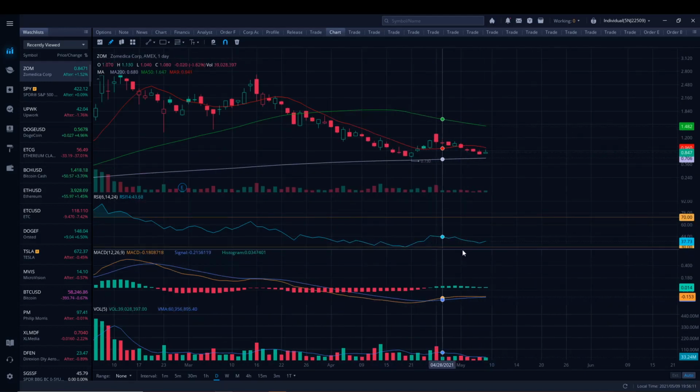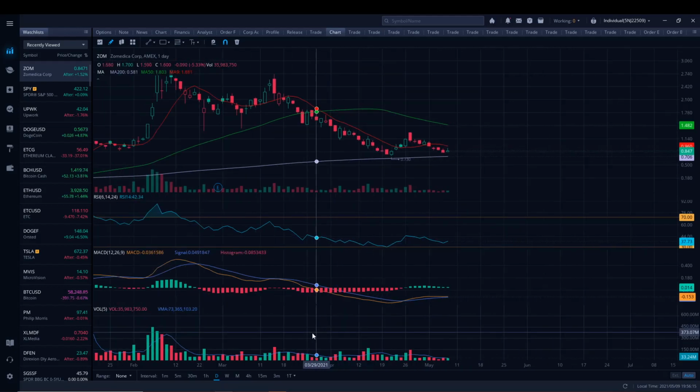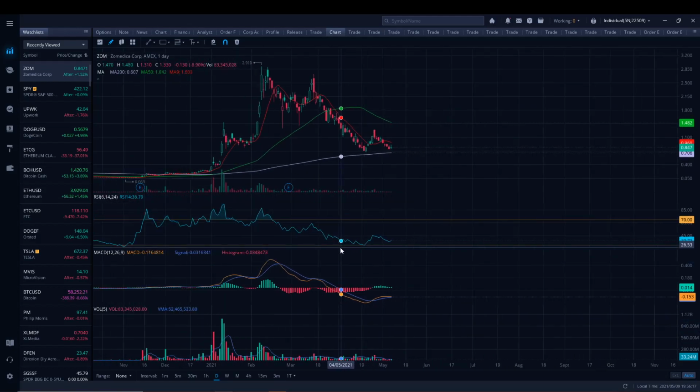And on the RSI, it is looking like it wants to snap out. It is in an upwards motion right now, so it does look pretty nice, and it is nice and low. So the RSI is not looking too bad. And why I say that, you might say it doesn't look like it can go too much lower whatsoever, so we shouldn't see any significant drops within the price.